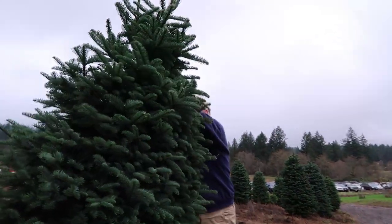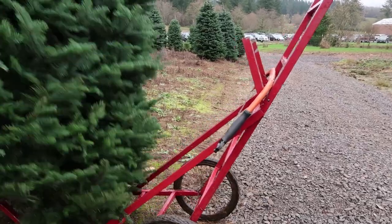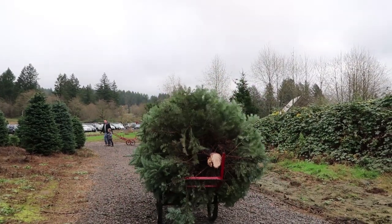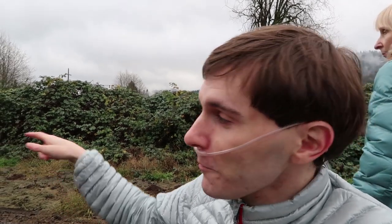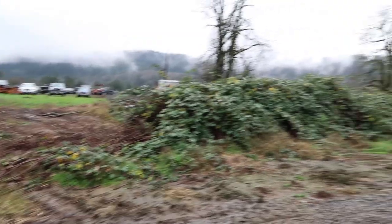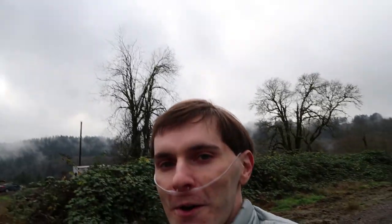How are we going to get this home? Did you bring rope and stuff? I brought some rope and they'll get some extra twine. And there it is — we've got our tree, headed off to get it bundled up, and hopefully we can find Elvis. Elvis is a donkey who lives on this farm and roams around, so we're going to try to find him. But it's not so easy with all this mud in a chair that's on wheels.